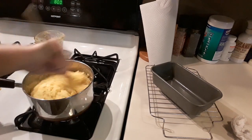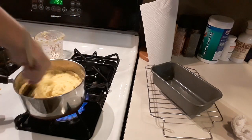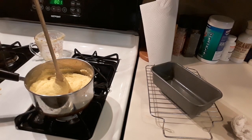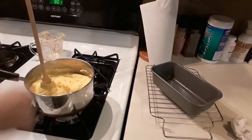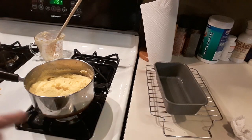Making a mess, but it's all right. I'm gonna get that all nice and whipped in there. If your spoon can stand like that, you're golden.